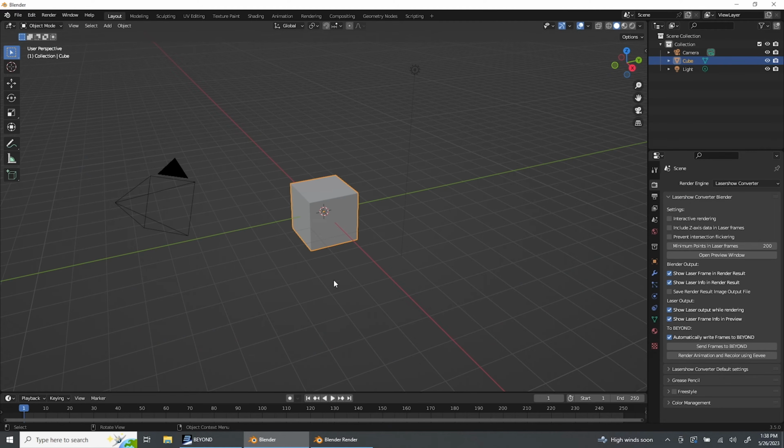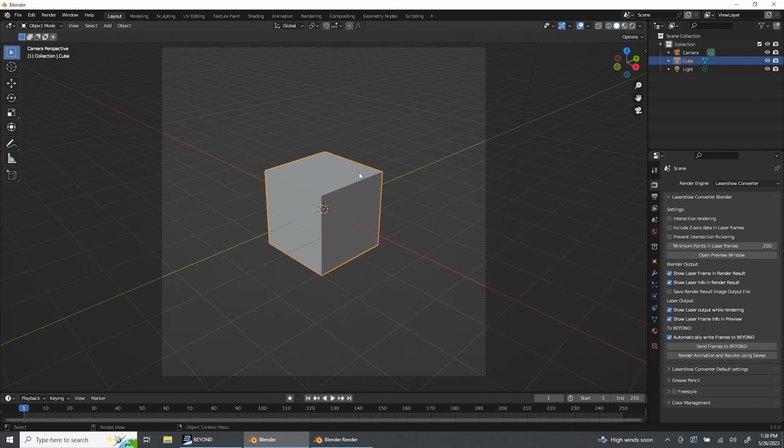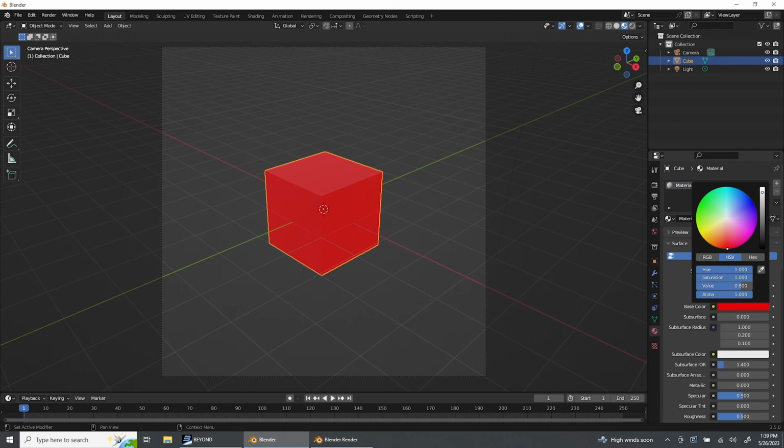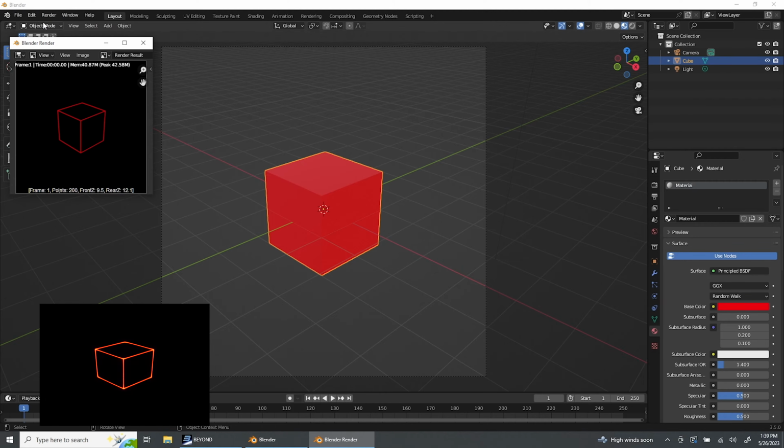So now let's create a little scene. In preparation for this, I'll click on the camera view so that I can work directly with the output that's going to go to the laser and tell them that I want to see the shaded output. So what I'm going to do is start by changing the material on this cube to be red instead of white. Just make it a little bit more interesting to show that. There it is, red and laser.